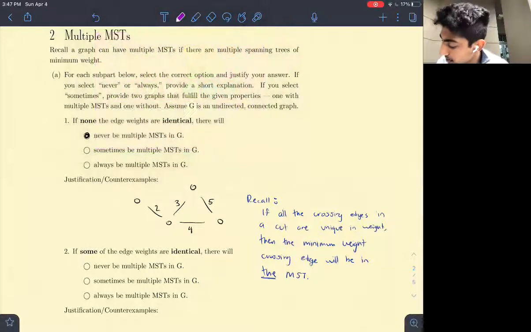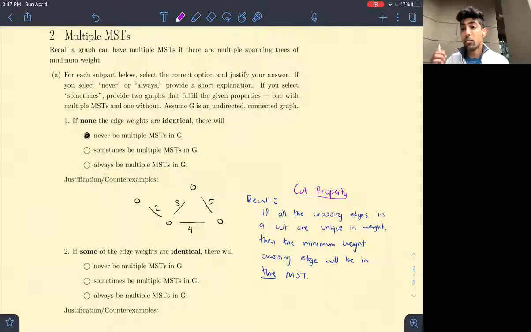Let me just quickly specify that this is the cut property. What it states is that if we ever have a cut in the graph where all of the crossing edges on the cut are unique, then the minimum weight crossing edge in that cut must be in the MST. So what we can do for our quick justification is leverage the cut property.